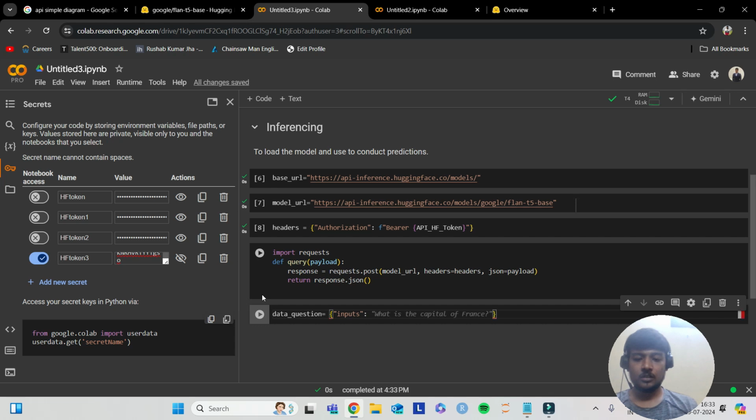Inputs. Okay, I made a silly mistake, just give me a minute. What sort of input do I need to give? Let me see.